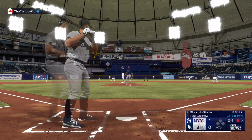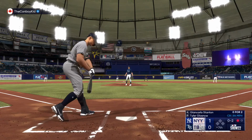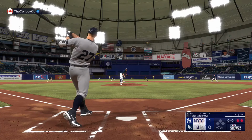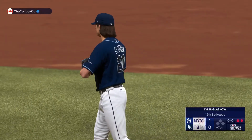First pitch, and that's in for a strike. Swing and a miss. Look, it looked like that curveball backed up on him, and although it's a mistake, it works out really good for the pitcher. The hitter's timed it up, expects it to be to a certain spot, and it just doesn't get there.